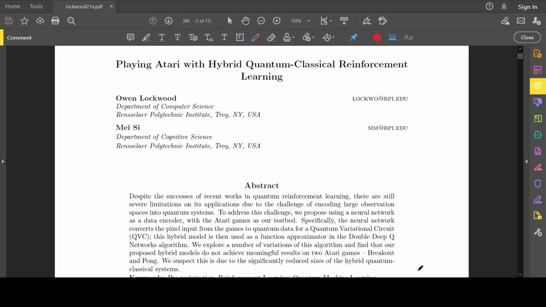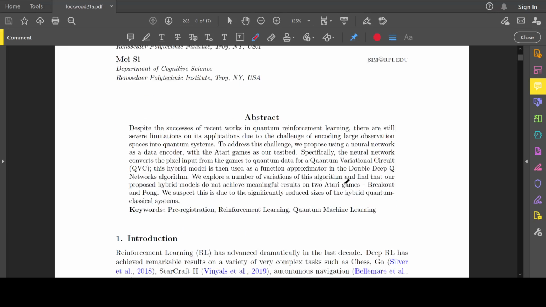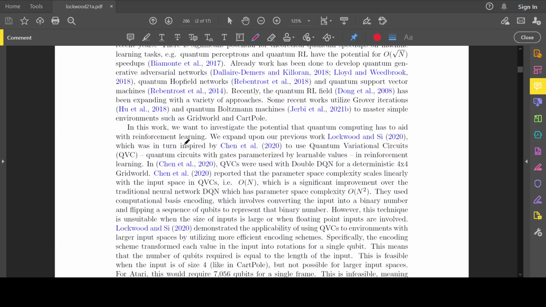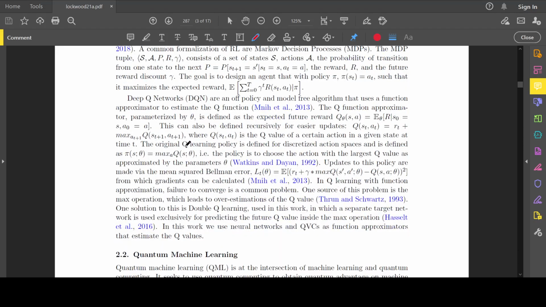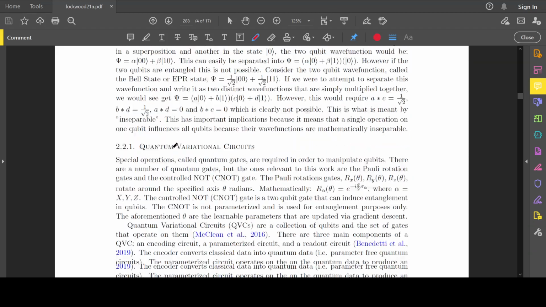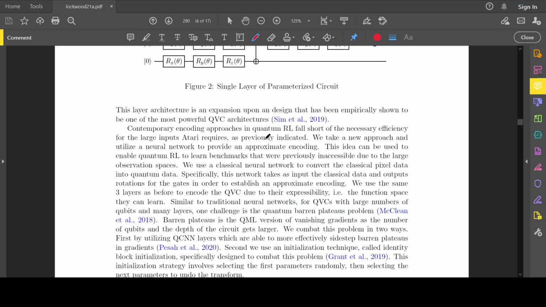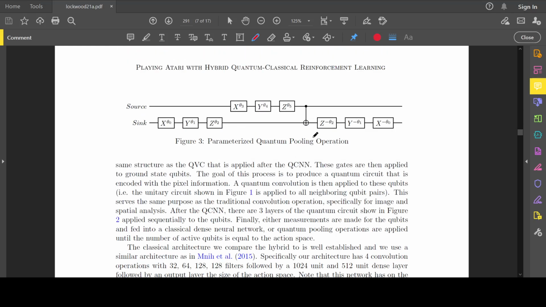So the first pages are pretty much the same as the workshop paper, slightly changed. So yeah, introduction, who needs introduction, right? Yada, yada, yada. Background, we all know about the background. So what we just want to get into here, and this is something that's maybe not superbly conveyed in the paper, is the exact architecture. So this is the QCNN, the 2-qubit unitary. This is what I'm just going to call the dense quantum layer, and that's a pooling circuit.